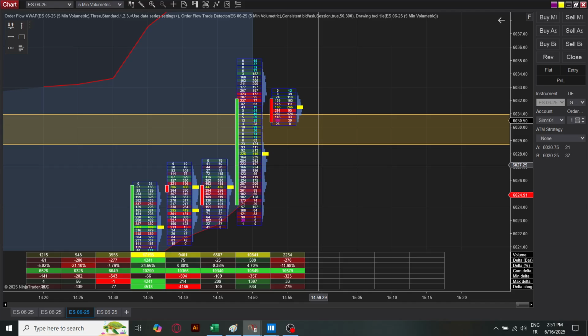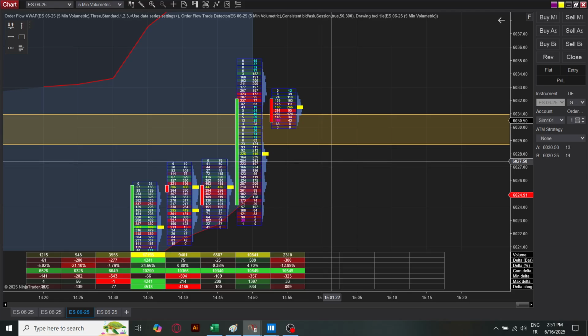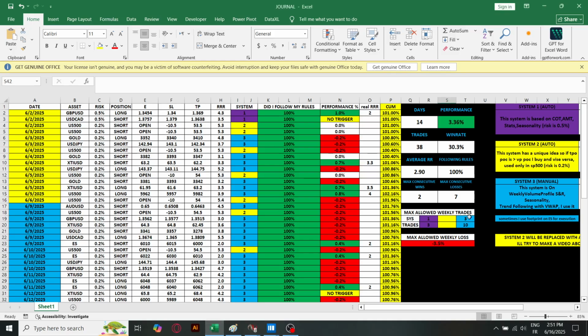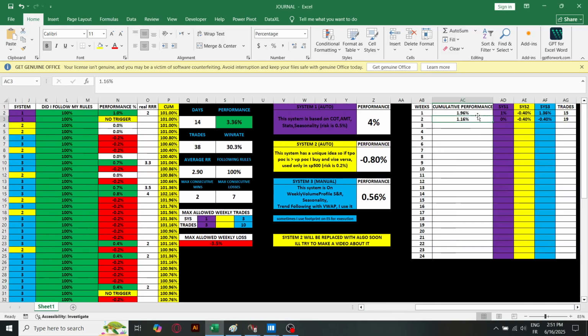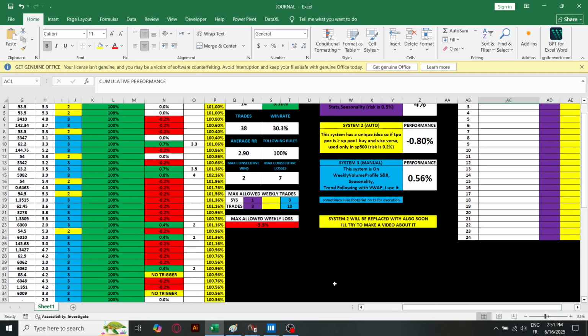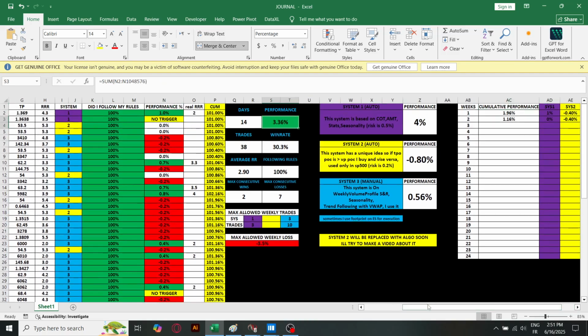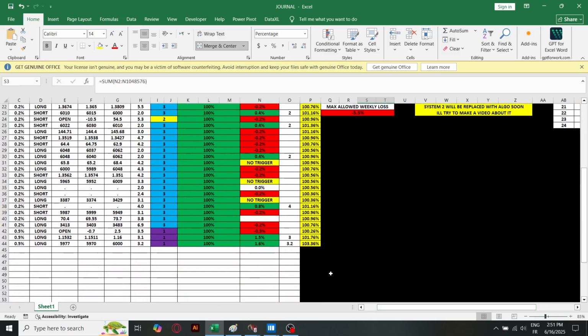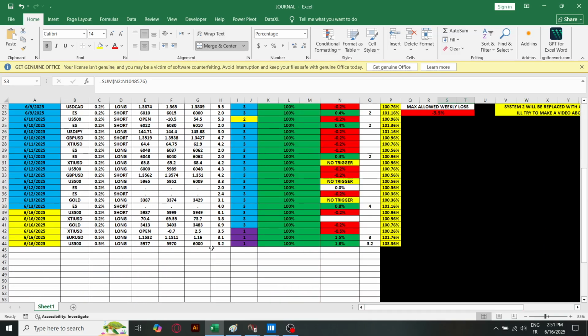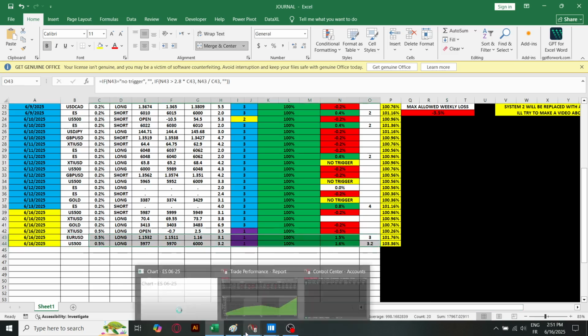You can see that last week, I think the return was minus 0.8. Let me check. The return, okay, it was minus 0.8. And this week, we didn't even finish the day. We have a 3.3 return. And the system provided me 2 wins and 1 loss.